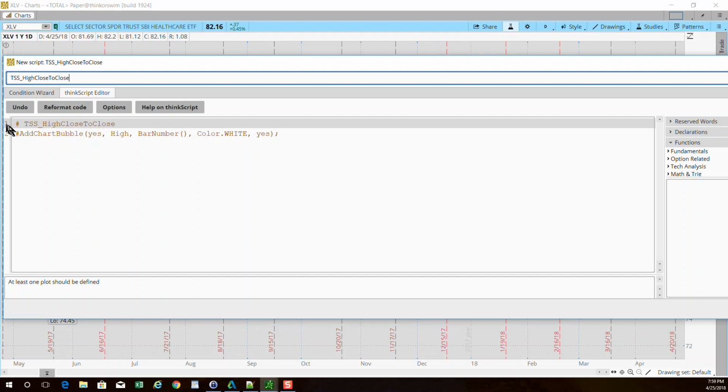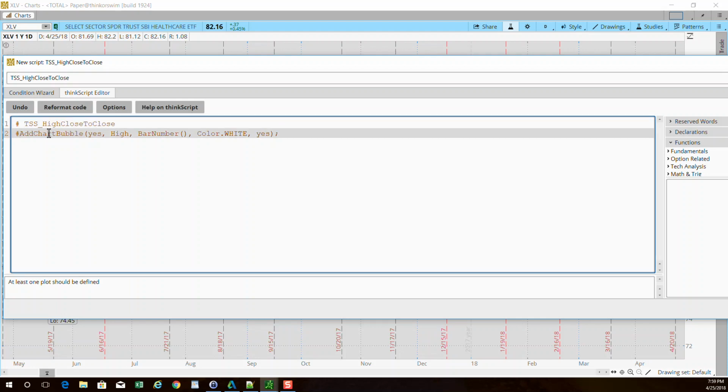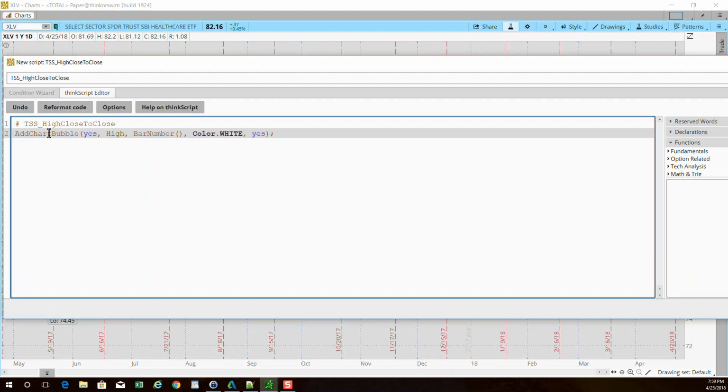Many of my headers also have additional lines below them. Now, this line is actually just to use it as an example here. I like to use the add chart bubble function to help me decode or find the glitches and bugs when I'm having a hard time following what variables, or what's happening to the variables, as I move across the chart at time of execution. So this will help me with that a lot.